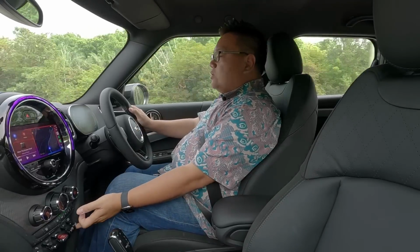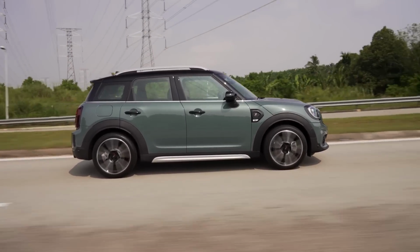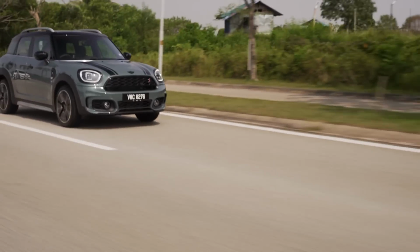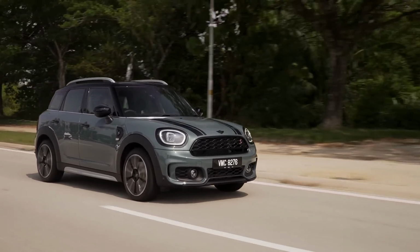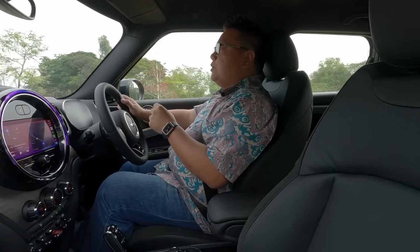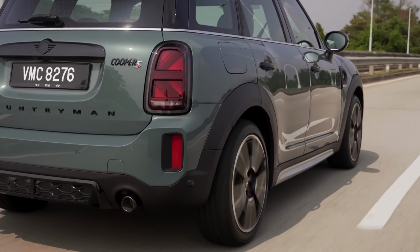And then on the other end of it, once you flick it into sport, everything tightens up a little bit, it gets stiffer, and you can throw it into corners with much more confidence than before. The base car with the passive suspension is set somewhere in between comfort and sport. Here with this car, you are free to choose between comfort and sport as you please. It may feel like a small difference when you first jump in, but when you start playing around with the settings and really feel the difference between comfort and sport, trust me, the Countryman is a much better car than the base version.